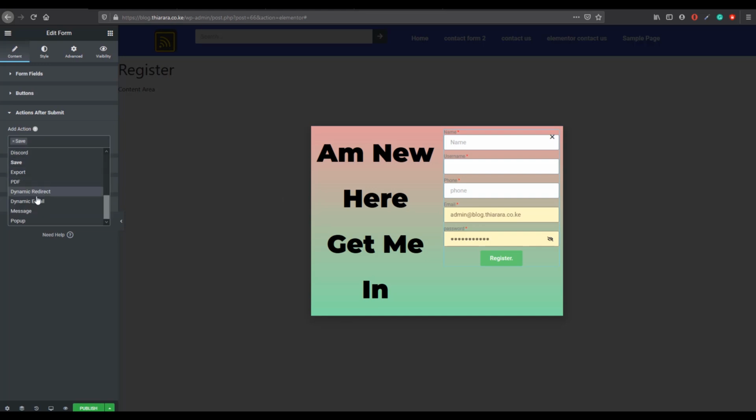An email. We want email. The email one will come from you. The next thing we want is to email the one who registered, the customer who just created the account with you. So after that, we need a pop-up. Select pop-up.